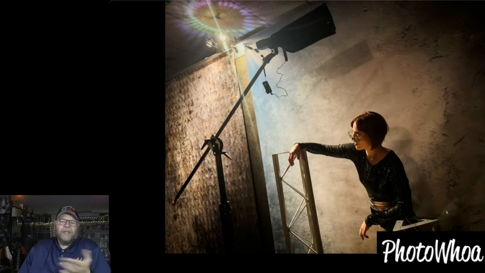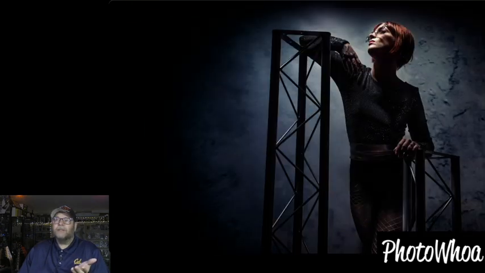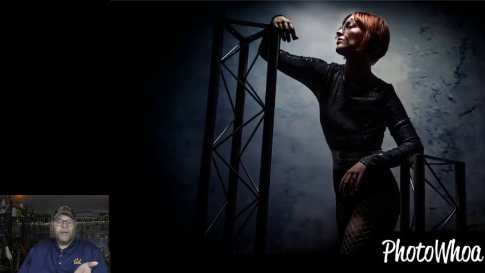So it doesn't have to be incredibly expensive, or it doesn't have to be incredibly complicated to create great images, because let's be honest, this is straight out of the camera, just a little bit of tinting and one flash with the flash bender, and we're lighting both the backdrop and the model.